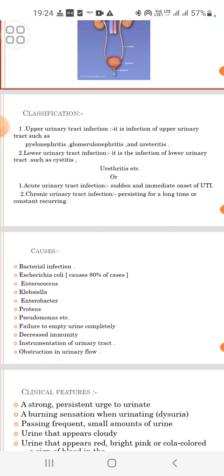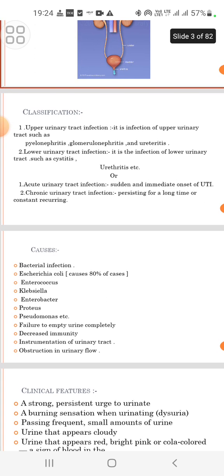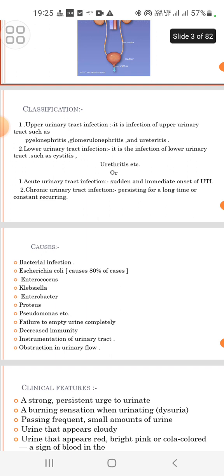Another cause is benign prostatic hypertrophy. The prostate gland, which is just behind the urinary bladder, puts pressure over the neck of the urethra and bladder. This usually happens after 45 to 50 years in some people. That also can lead to incomplete emptying of the bladder, and thus it can lead to urinary tract infections. So these are certain causes that I have explained that can lead directly to urinary tract infections.